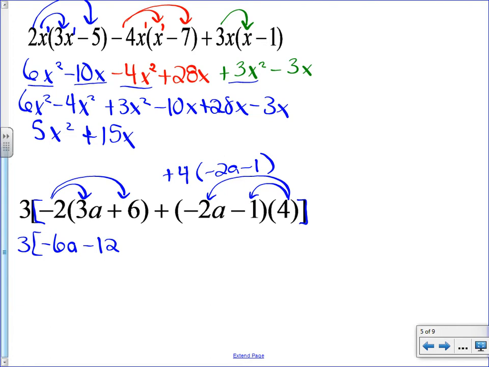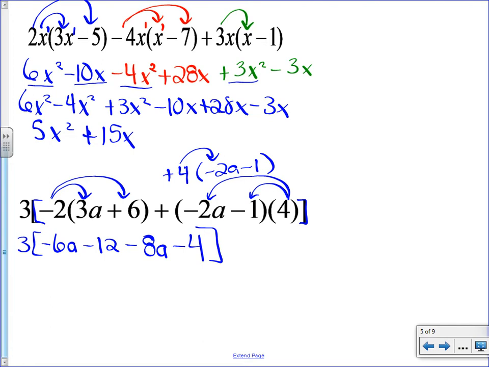So Vanessa, writing it like this, what would I get? Negative, good, because I'd multiply in. So negative 8a, minus 4. And I'm going to end my close bracket. Now, because I have these closed brackets here, I have math to do inside those brackets. I can collect like terms.